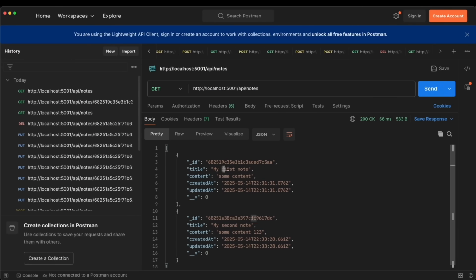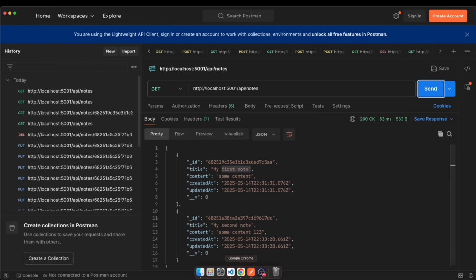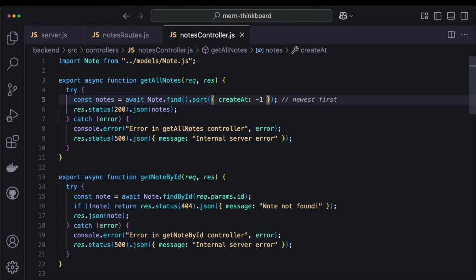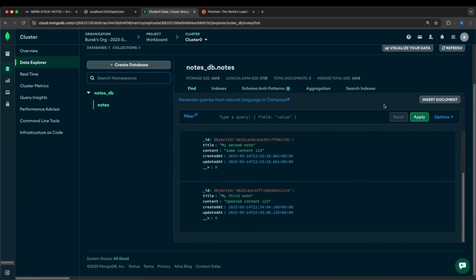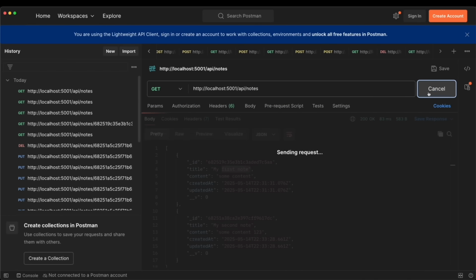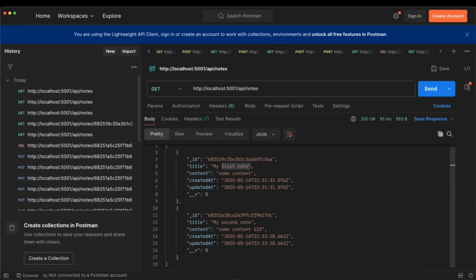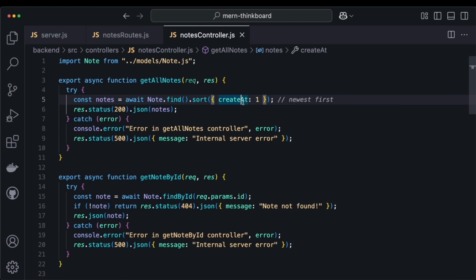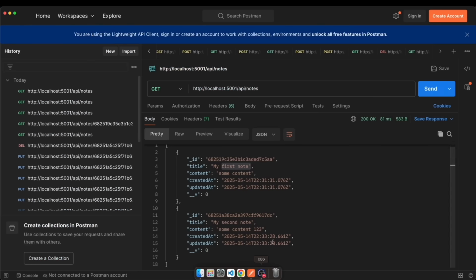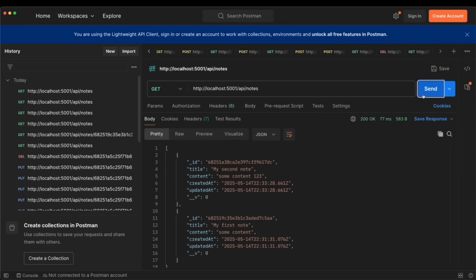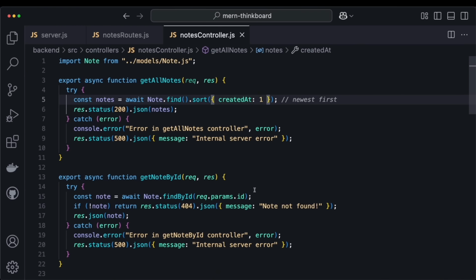So previously we got the first one and then the second one. Okay, so again we got the same thing. Let's say 1. What are we gonna get? Oops. Do I have a typo? Okay, it should be createdAt. Let's put -1. Sorry, my bad. So that's why it did not work. This is what we got by default, but if we have -1, we should get the second one at the beginning and then the first one. Okay, by default it is 1. Let's try to see.